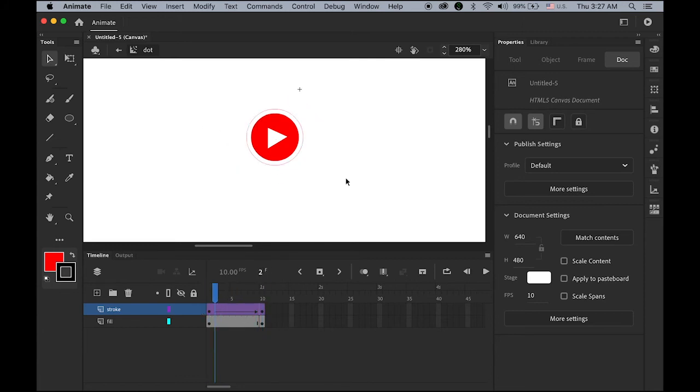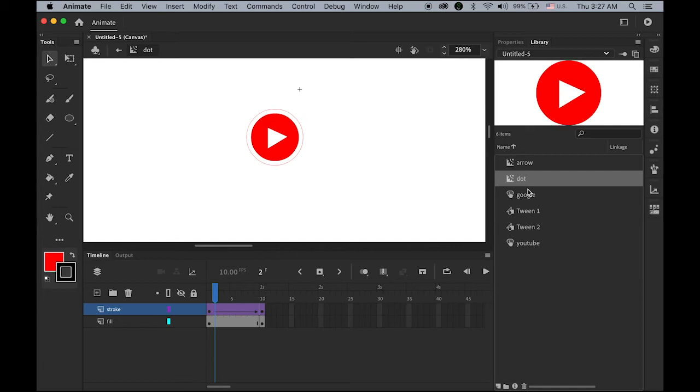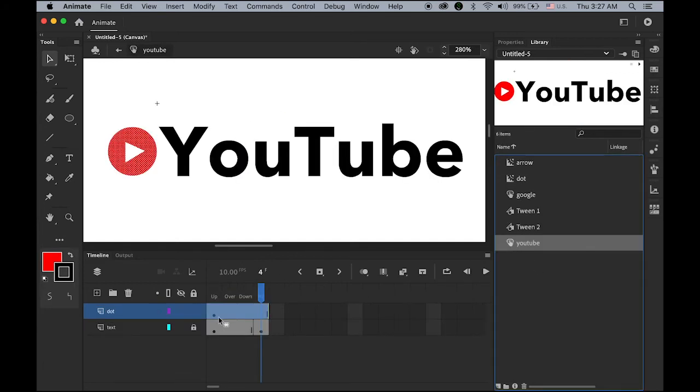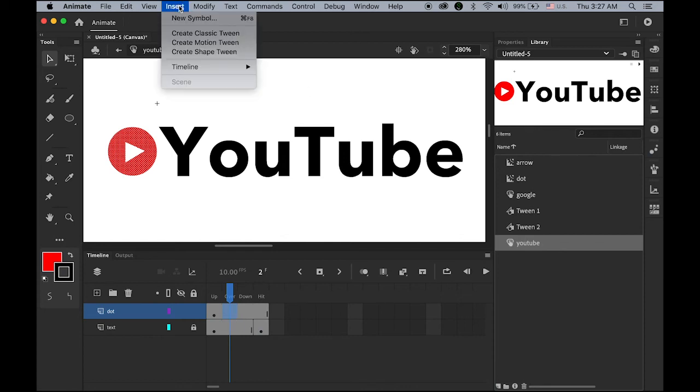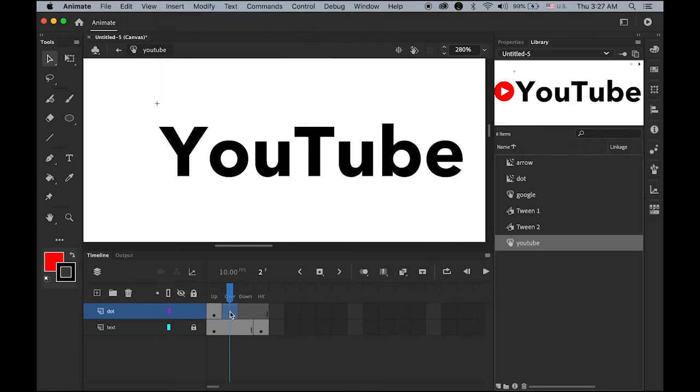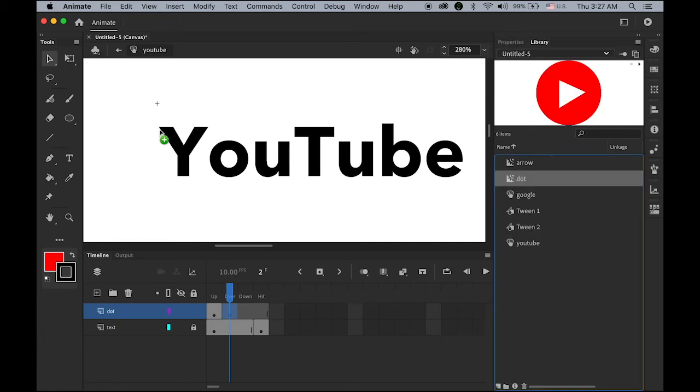So now go back to the YouTube button symbol, and on the Over frame, highlight the Over, insert timeline and a blank keyframe on this Over frame. Now I'm going to drop this dot movie clip symbol right here, to align on the same line, same position.